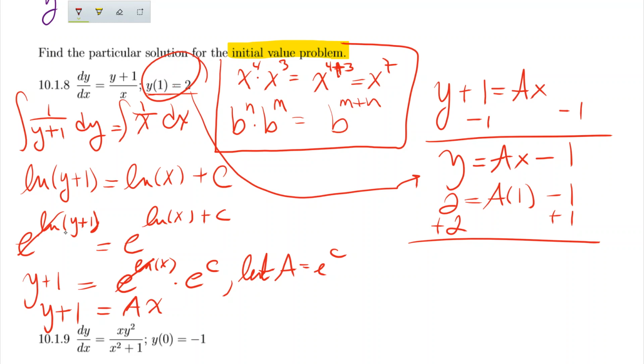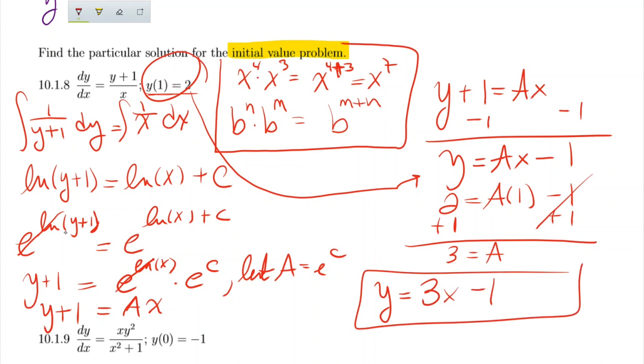You know what's awesome? When you add the same things to both sides so that you're actually correct. So a is 3. Cool. So I can now write my final solution as y equals 3x minus 1. It's actually a line. So this line in particular, which has the point (1, 2) on it, has the following slope function. Kind of trippy, right?